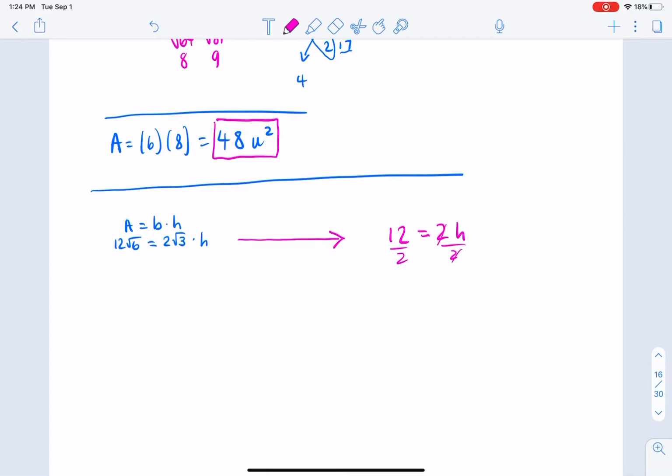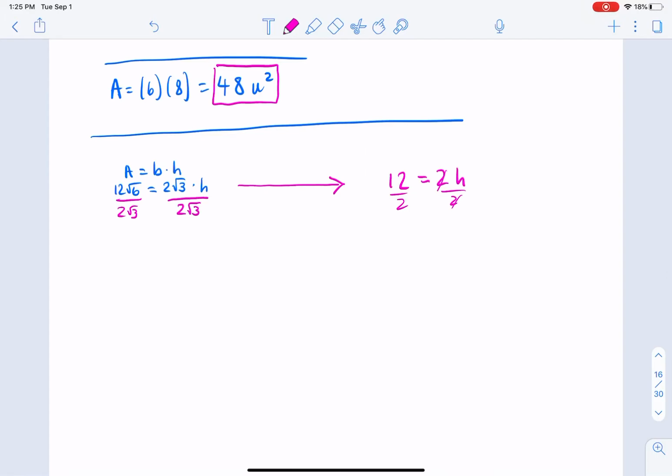I do the same thing over here on my original problem because I want to get h by itself, and it's being multiplied times this weird irrational number, 2 times the square root of 3. That's just a number. If I want to get rid of it, I have to divide it to the other side, just like I did over here on this simple example, okay? So I'm going to divide both sides by 2 square root of 3. And I'm going to have this situation. I have to figure out how I'm supposed to divide these square roots. What? This is crazy. Okay.